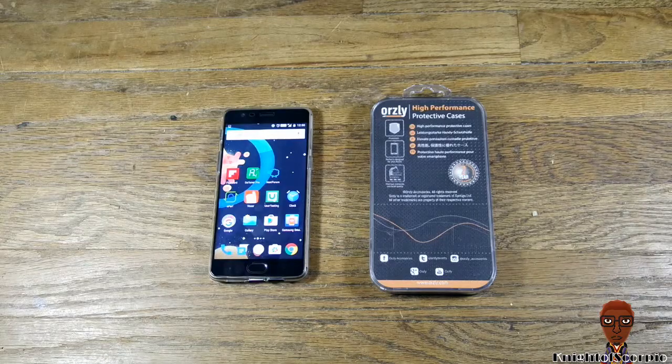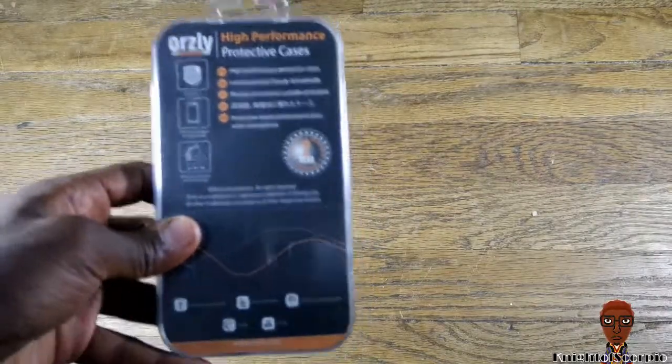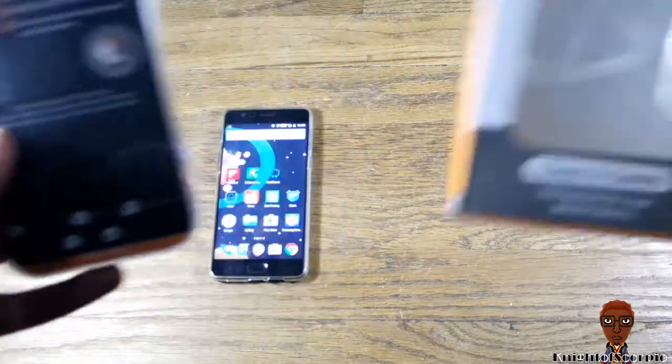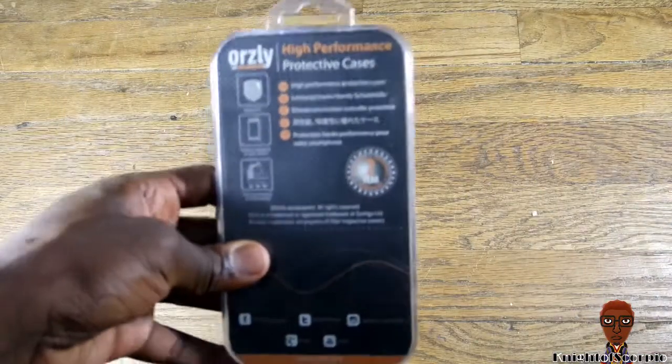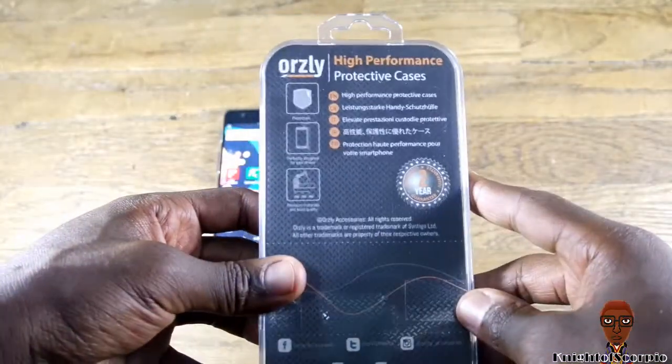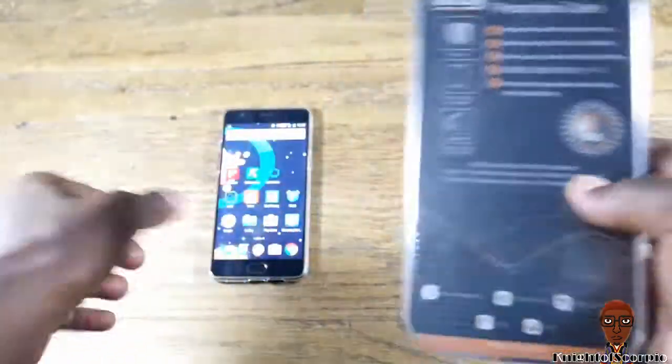I finally got my Orsley Grip Pro case for my OnePlus 3. Here it is right here. And this is obviously, well, if you own any of their products, new packaging. This is typically how their packaging looks, and this is definitely a step up. It seems like they really are trying to communicate the message of high performance and high quality with this new packaging. So yeah, here it is right here.